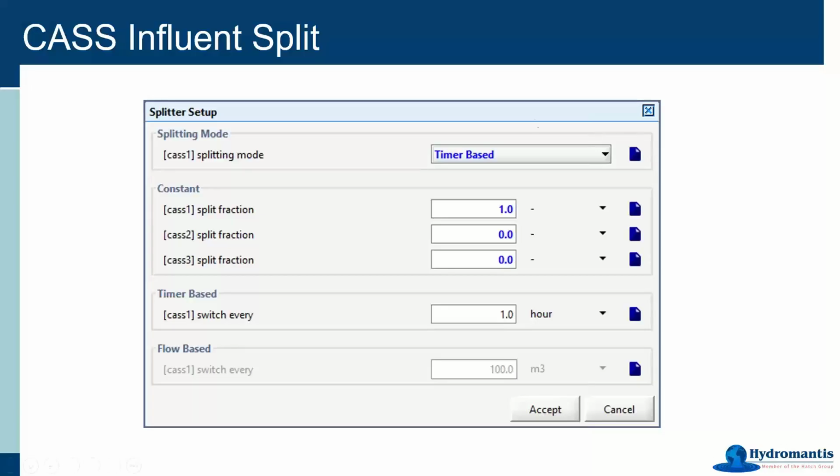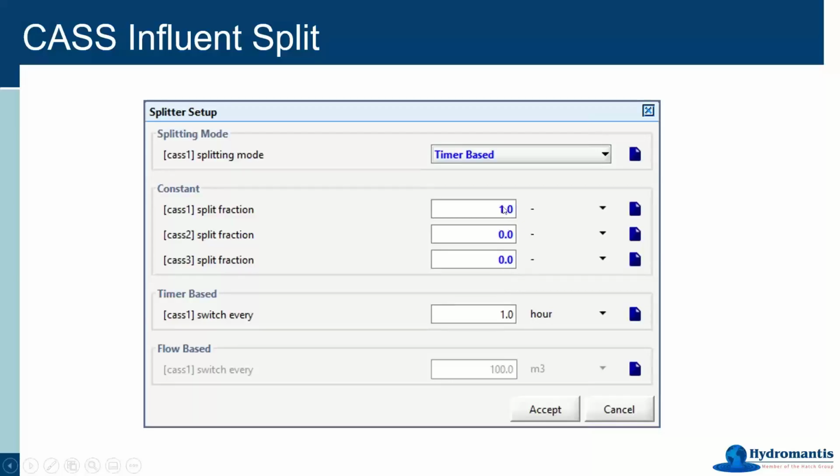But now if you flip over to timer based, what you're saying is, I want to rotate through all of the values I'm entering into this menu. I want them to rotate through all of the settings. And what you do is you set it to be 100%, 0, 0, 0. Now, in the way that our splitters are set up, as I'm sure you know, we set up all but one of the options and we calculate the last one by subtraction. So 100% in the first one, then 0% here, 0% here. The last one we do by calculation, and it is, of course, also 0.